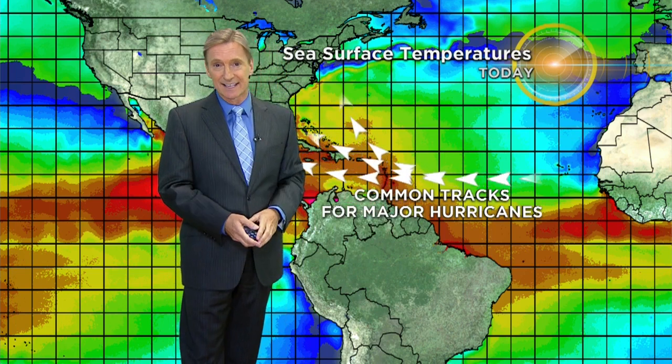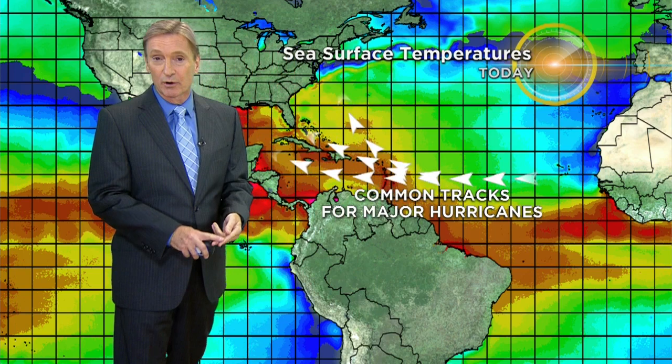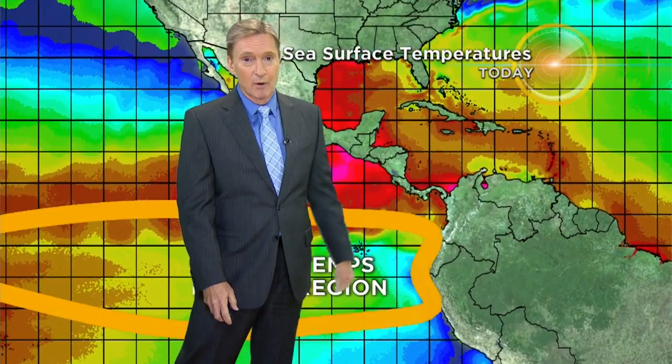This is where the devastating hurricanes typically develop and come from, and it's the ocean temperatures in these areas that we watch closely. Right now, it's near normal temperatures in the Caribbean and far western Atlantic, but over here, central and eastern tropical Atlantic, the water temperatures are well below normal. We know from history that when the water here is cooler, the hurricane season is less active. But here are the typical major hurricane tracks. Of course, a major hurricane is category 3, 4, or 5 and does the major amount of damage. So we're going to be watching that water out there very carefully.